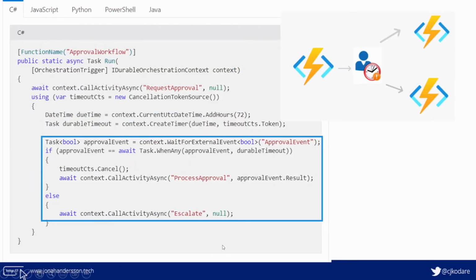And then you would have a condition where you wait for the external approval event. Whichever comes first, a response from a human, which can be a supervisor replying to an SMS or email, or the timeout going out. For example, here you have a timeout of 72 hours. What if the person who's supposed to approve is out on vacation? So you have that control to process further if no human being responds.